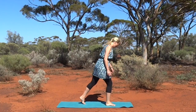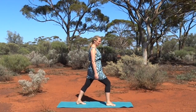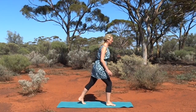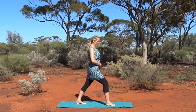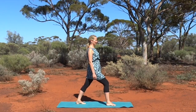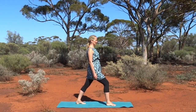So you're going to step back, push down with that left heel, so bending into your right knee or the front knee. Find the point that you get the stretch. Again, your core is engaged, hips face the front of the mat, just push down into your heel. You might be more flexible on one side than the other.